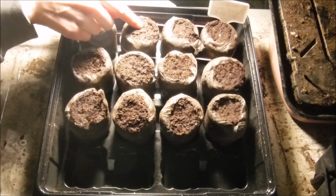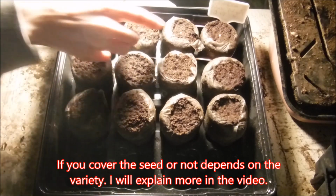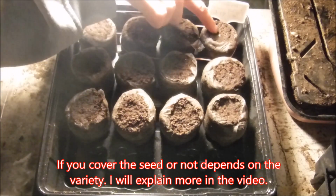Okay, here we go. Now these go about a 1/4 inch deep. So right now I'm just pressing them into the soil surface here. And my soil is still nice and warm, which is what I want.